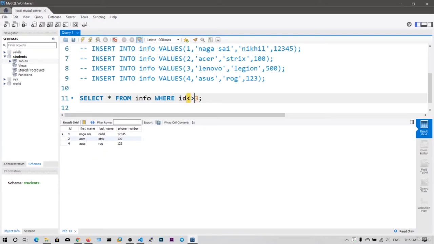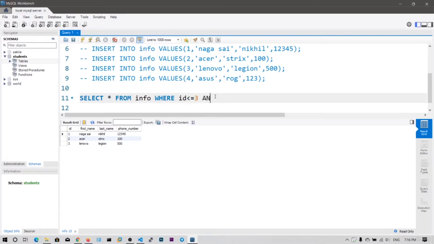Some of these databases support less than greater than, and some of these databases support not equals, like MySQL. Maybe Oracle supports less than greater than, or MS SQL supports this. It's good practice to know these alternatives. So let me say ID. So I got these IDs 1 2 3. So this is how you can use the where, and you can also filter with or and and statements.